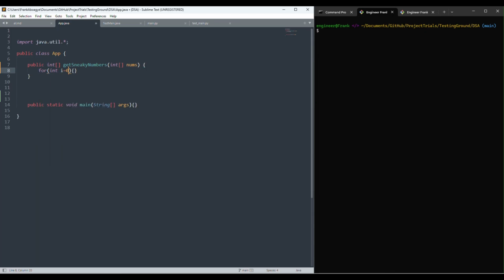For int i is equal to 0, i is less than nums.length, then i plus plus.